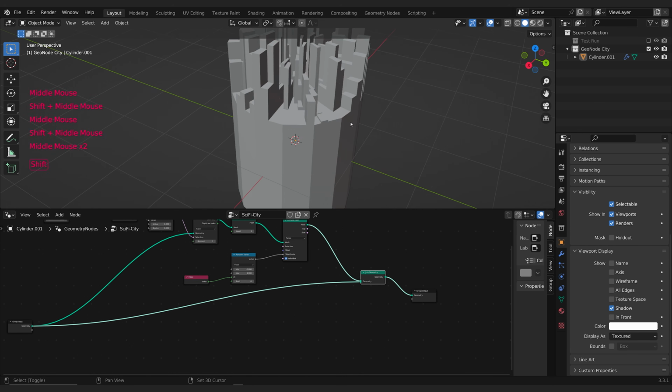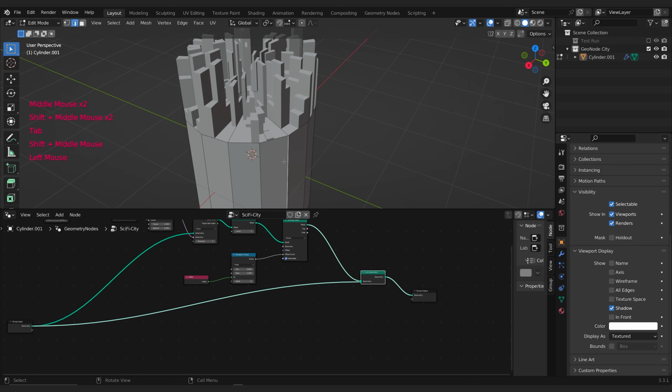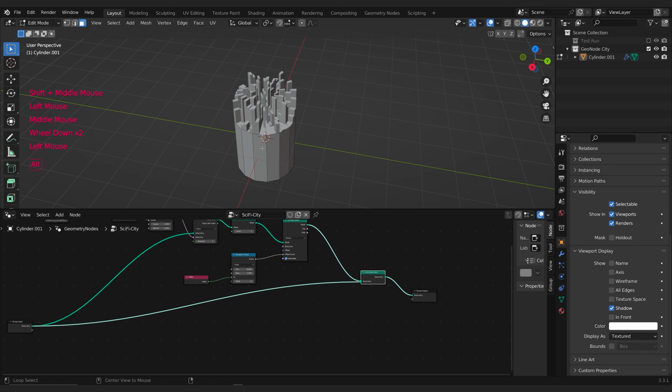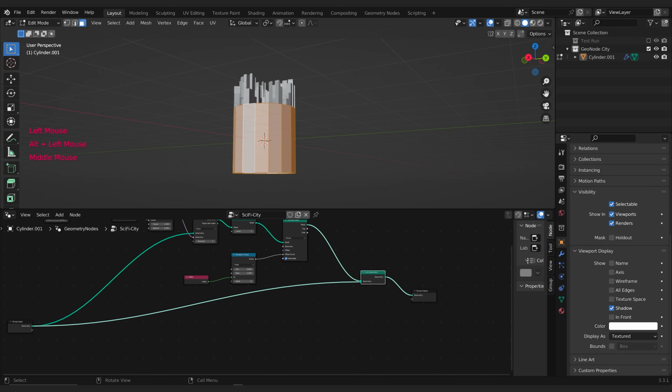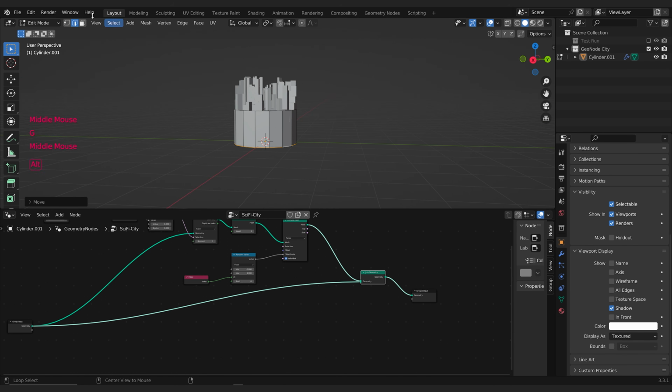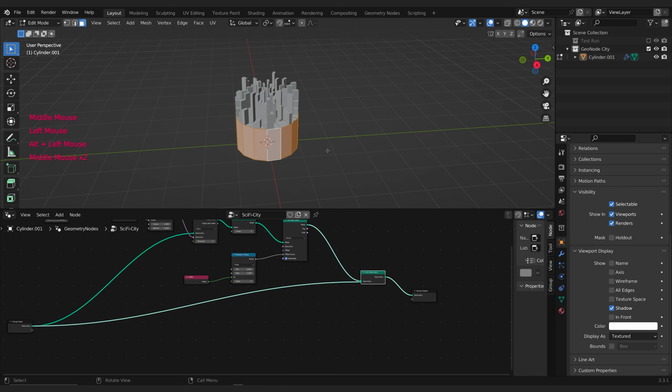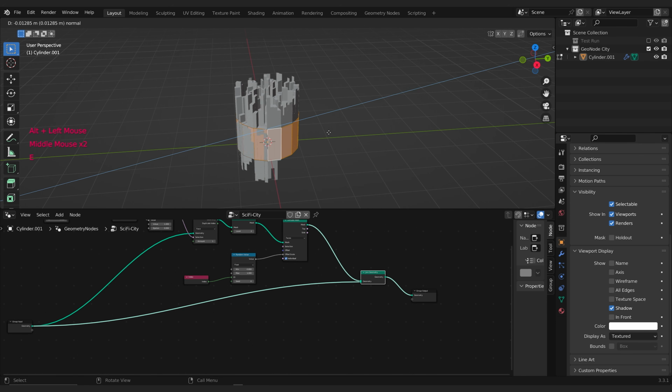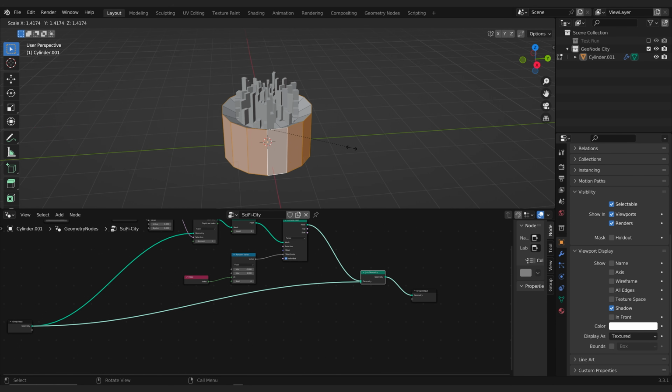Now, what I want to do next is let's go into edit mode. You can see if I grab the faces, right? And we probably don't need it to be this tall either. I can just grab this edge loop and bring it up a bit. So if I grab the faces and I hit E to extrude, right? And then S to scale, it's going to scale, but it's not creating faces. It's not creating any more buildings, right?